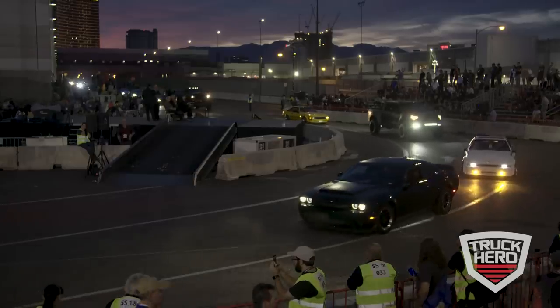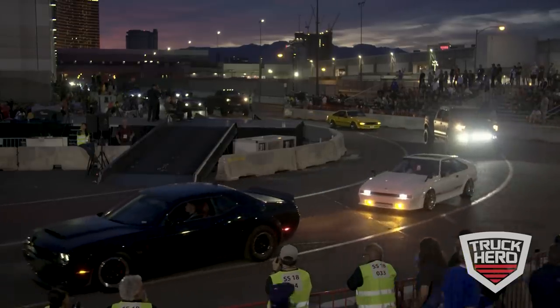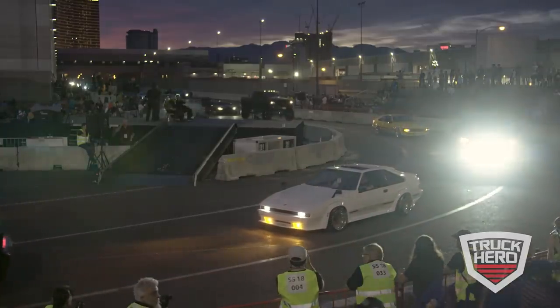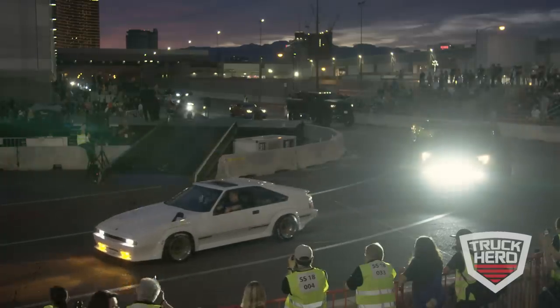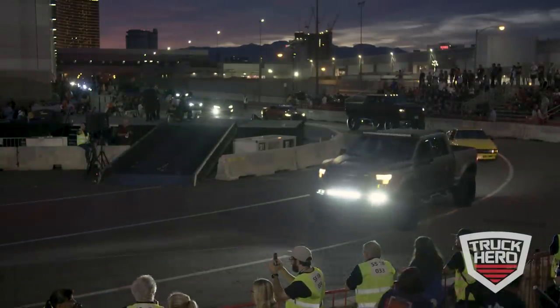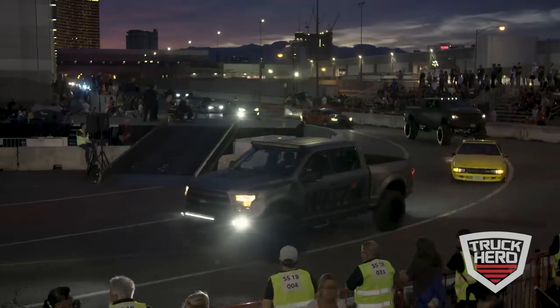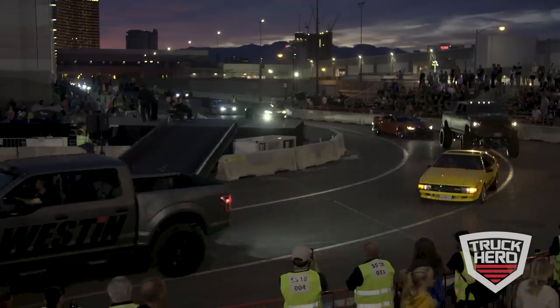You don't need to do much to a Demon. No, and so the Demon is a ton of horsepower, around 800 and some from the 900 from the factory, right? Where are you at with this thing now? Well, we haven't done anything mechanically because we had to get it here to SEMA. So, you know what that's like. You just did everything else. We did everything else you needed to do. I mean, I don't know if there's too many people that can pass us on the freeway back to LA. So I think we're good. Are you driving this back to LA? Going out here and driving it back.